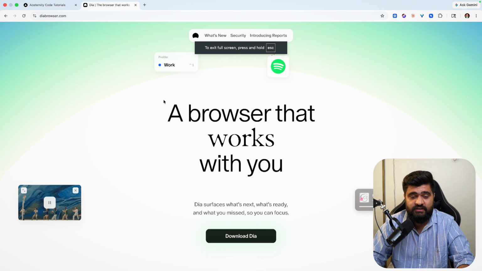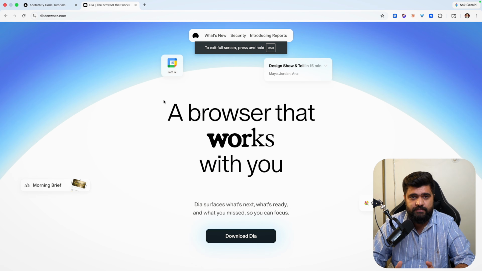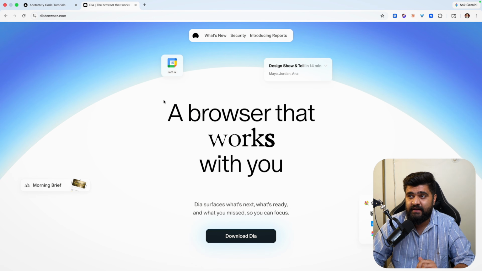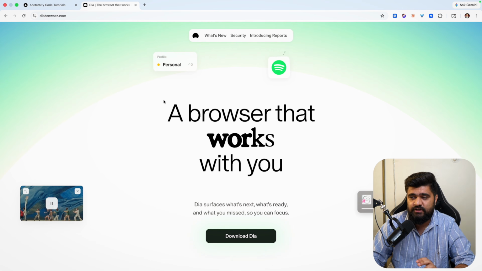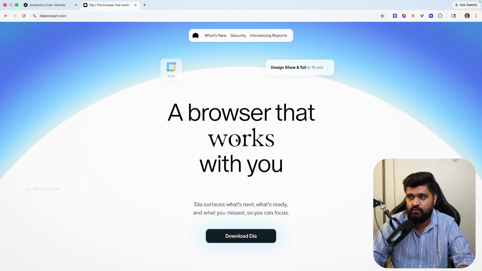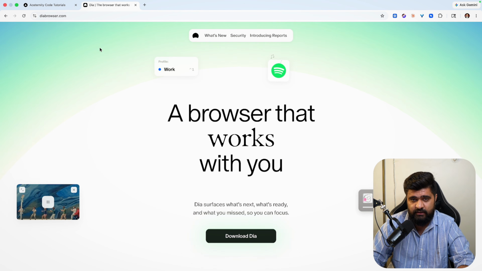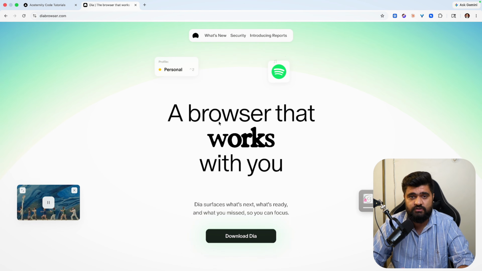And today we've got Diya Browser. Diya Browser is a great website filled with great micro interactions, and it is surprisingly very short. If you see, this website is really short, and I really like how this font works over here. It goes from bolder to lighter and it repeats. That is a great touch. The gradient at the back is a great touch. The circular arc is also a nice touch.